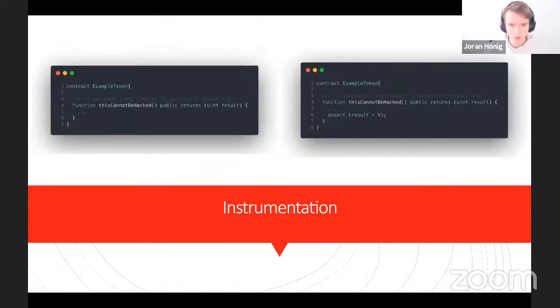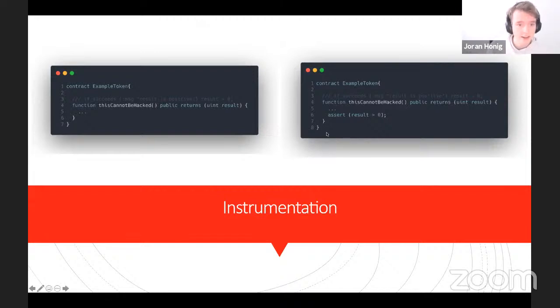What this process looks like can be explained using this same simplified example again. On the left-hand side, we have this example token again, with a property that we just described.